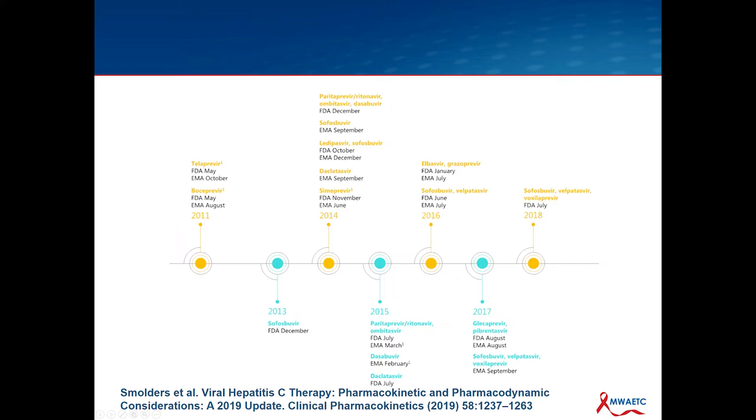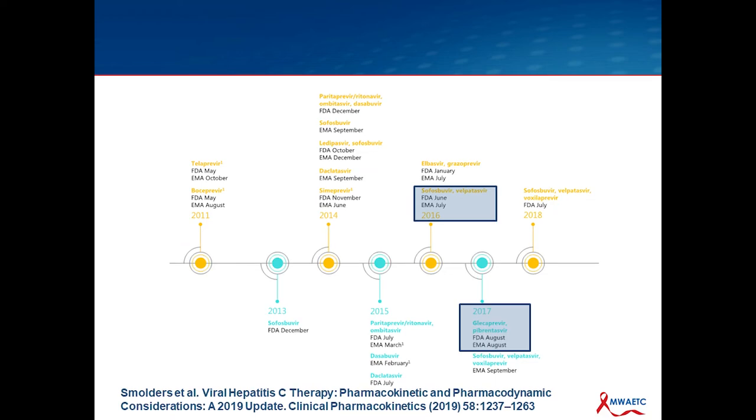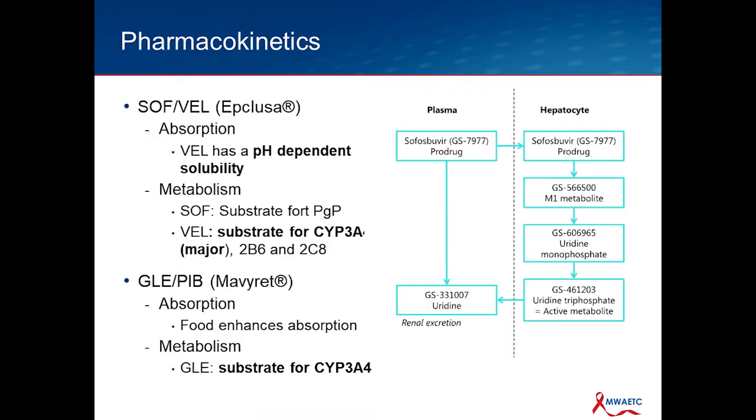But as the dust has settled over time, we've really come to this two-horse race of Sovaldi or Epclusa and G/P or Mavyret, which John really highlighted last week. These are the two that I'm really going to emphasize, as I think a majority of insurance programs and providers have moved these to the top. That's not to say the other drugs don't have problems, because they do, but these have migrated that way. So when we look at some relevant variables of the pharmacokinetics of these two drugs, there are some things to think about.